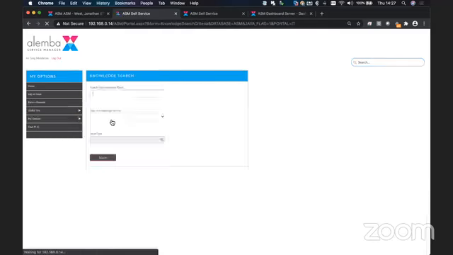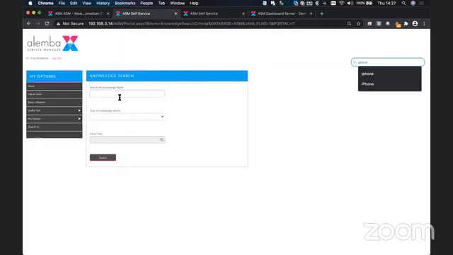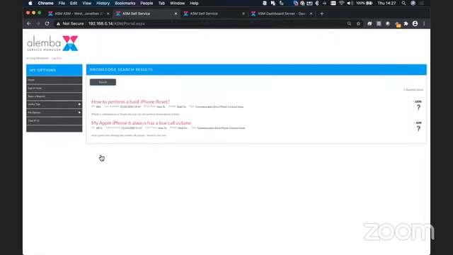We can search the knowledge bank. So if, for example, again, we insert any keyword criteria and hit search, the system will then obviously promote any knowledge articles which satisfy that keyword criteria. So based upon the iPhone keyword, we have 2 knowledge articles, and as you can see on the right hand side, this one has 100% customer satisfaction rating and this one has 83%. So the system will use analytics to determine which is the most relevant knowledge article to satisfy the keyword and indeed any other search criteria as appropriate.